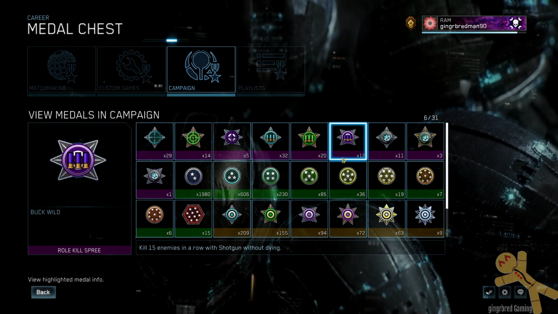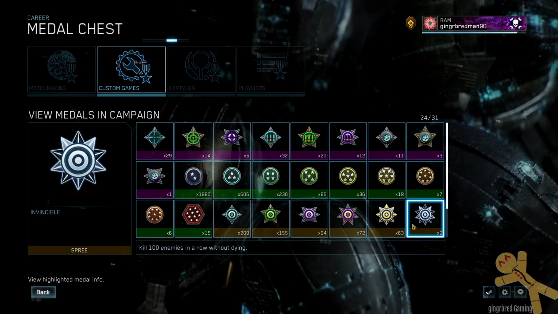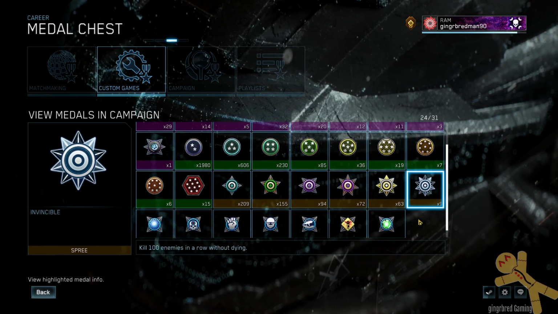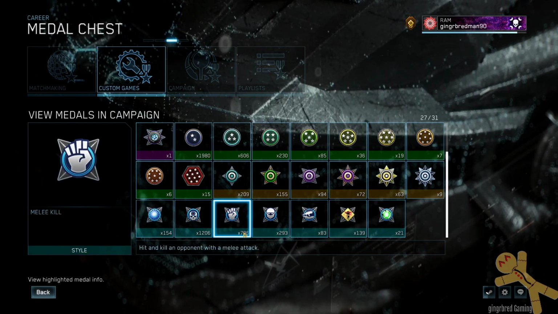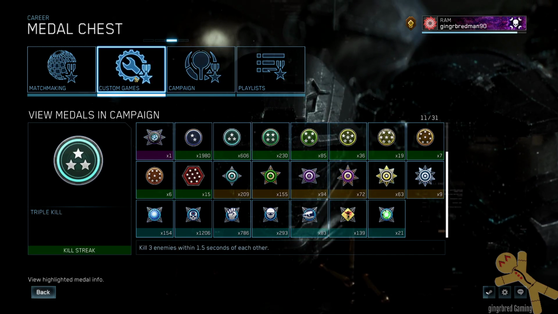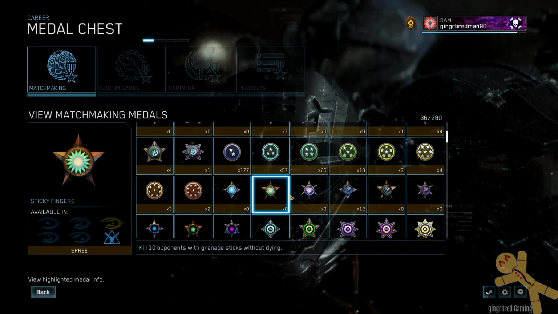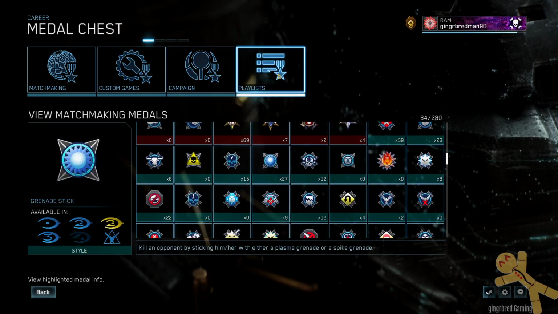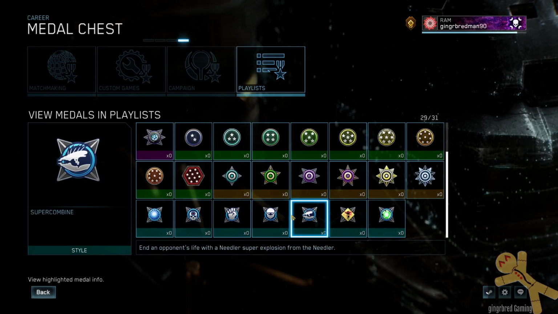Campaign medals are, I guess, different, because you don't want to have all these showing up, where you've gotten 100 enemies in a row without dying, showing up in your multiplayer. So that's good. You have custom games ones too, instead of just your regular multiplayer. That's cool. Playlists. I haven't done any playlists, so I don't have any of those.